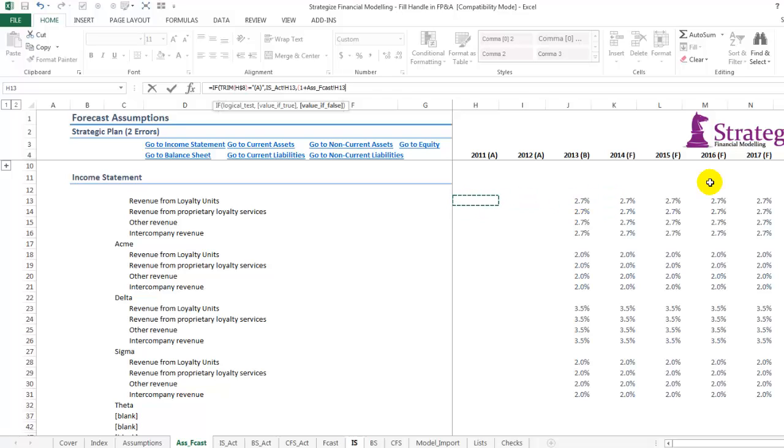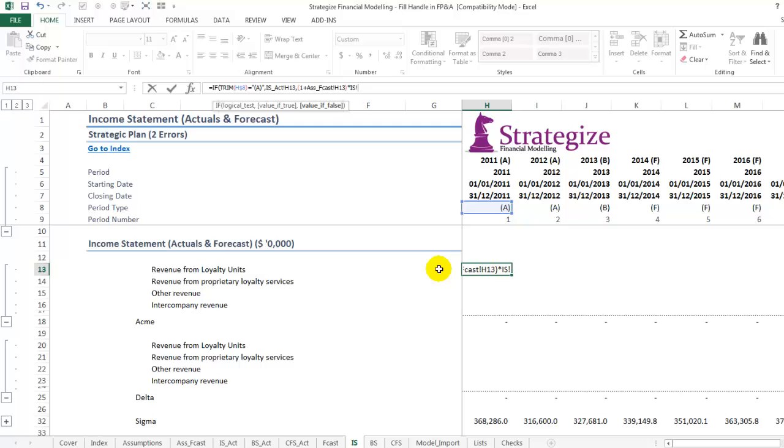And secondly, if the value is false, we apply our forecast growth of our income stream.